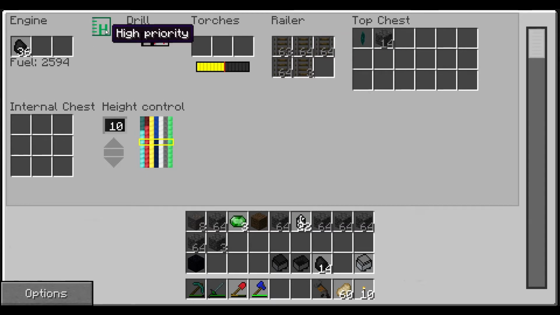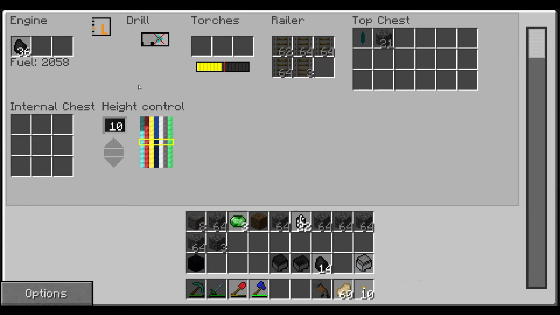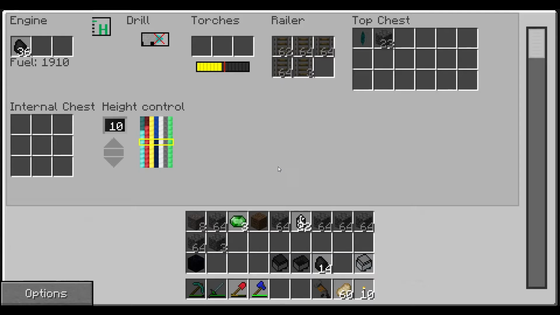I'm not really understanding what the priority for the drills means. I guess it's just how much energy the drill will take up. So basically, I'm just going to be telling it high priority, because that's the only thing I really want it to be doing.